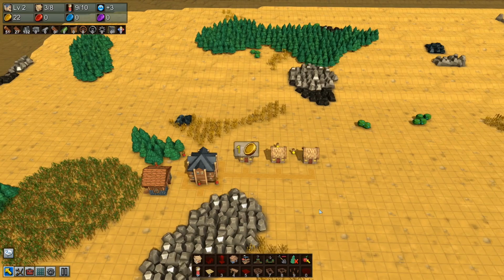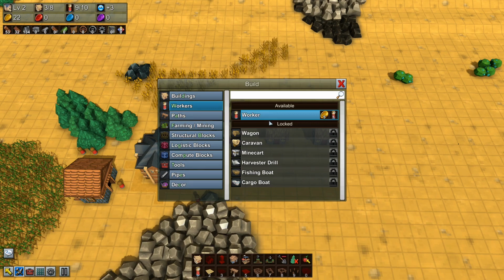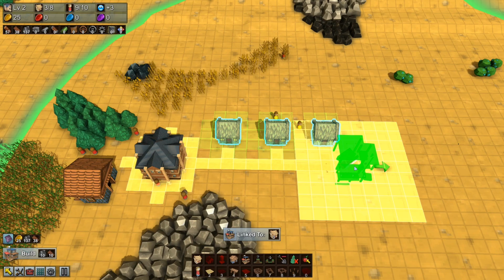Excellent. That's good. Our houses aren't currently buying anything yet. Have we unlocked? We haven't unlocked wagons yet. That requires a workshop. The workshop we get now. Aha. Should we do that? Or should we? We'll do the food market. We'll put the food market.